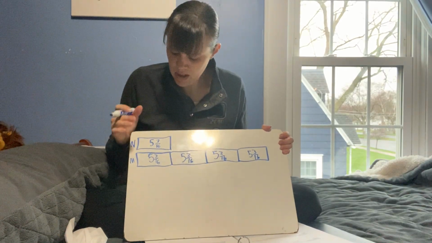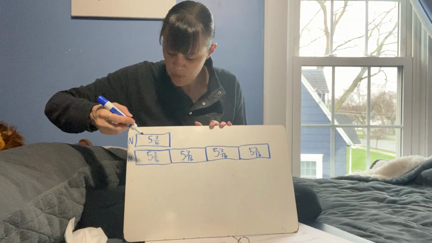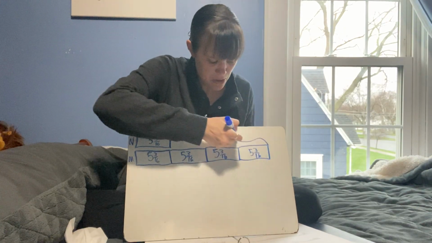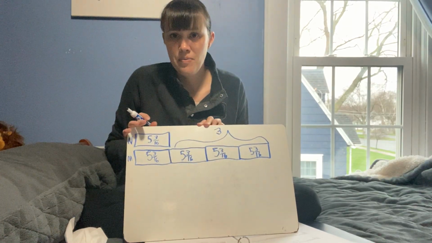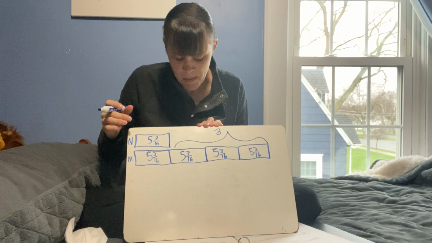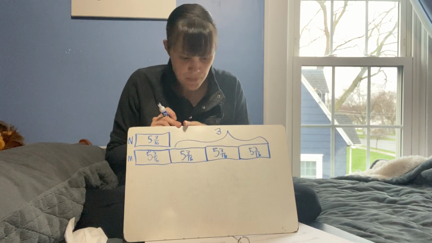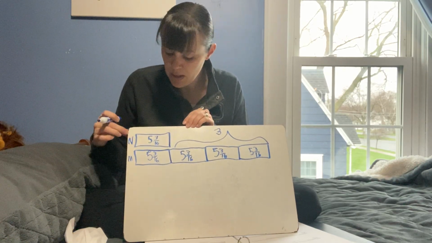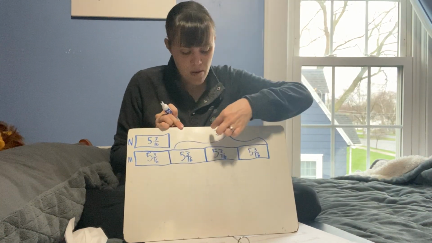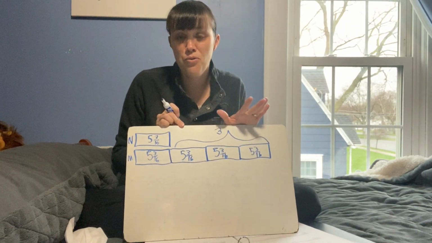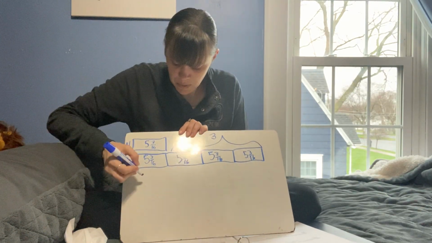So here's the thing. You probably thought, oh, we should multiply by 4 because there are 4. But really, we're only going to multiply by 3 because we want this difference. Crazy, I know, right? That's why this is a really good time to draw this. We want to know how much shorter hers is, so we need to add these, which we could do, but we'll multiply by 3. So we're not multiplying by 4. This was a tricky one. I think we all probably would have gotten that one wrong if we were doing it in class.